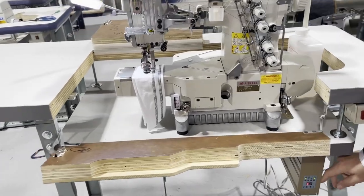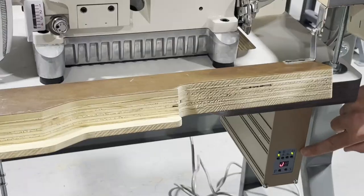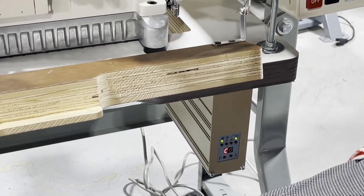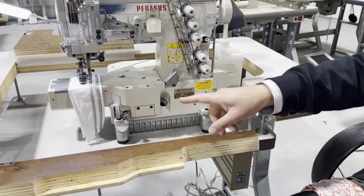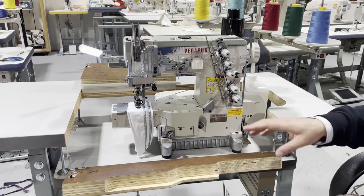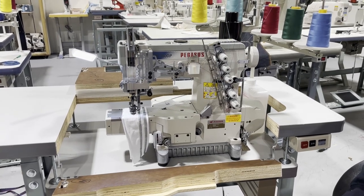This is the control panel. This is what makes the motor go slow, fast. Needle positioning system that I will show you in a minute what it will do. This is the 6.4 millimeter. 6.4 millimeter is quarter inch gauge.